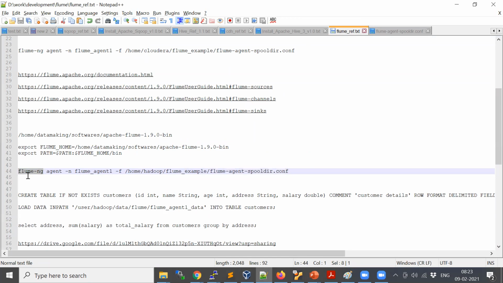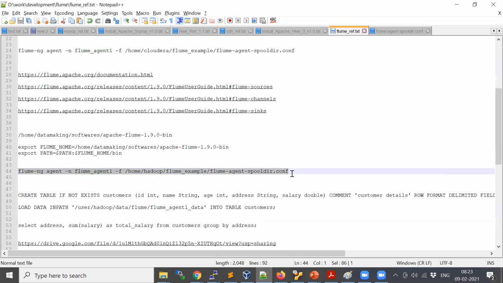The command is basically flume-ng, and you have to specify agent as an option, and then you need to specify other properties. Basically, hyphen n represents your agent name, and the file where your Flume agent is located.